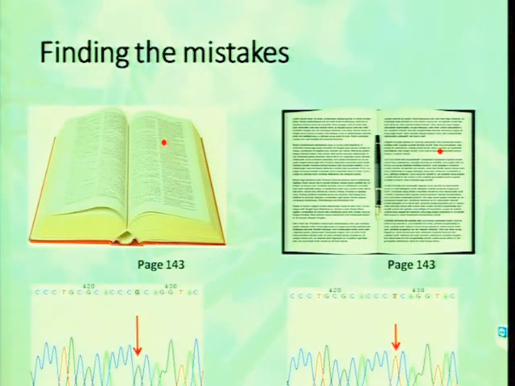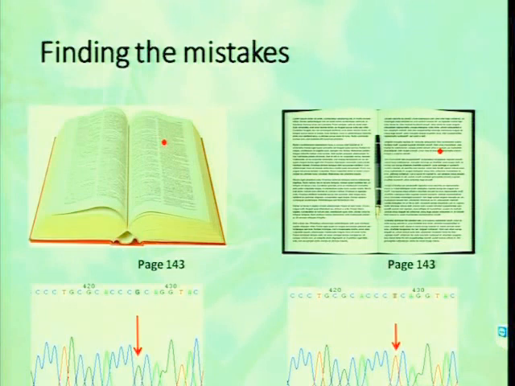And that is what we have been doing throughout, that we just try to sequence the gene and we try to see whether there is a G or a T at the particular place. This is very easy if we know what to find. But what is going to happen if we don't know what to find? And that is where the problem comes.